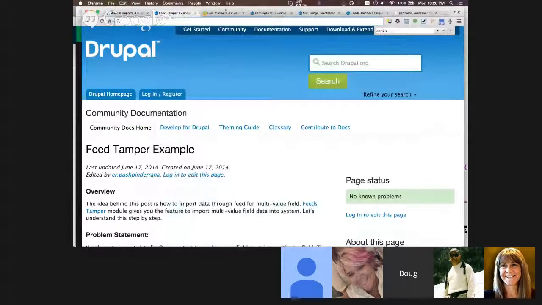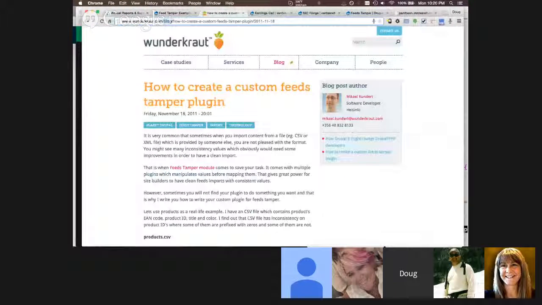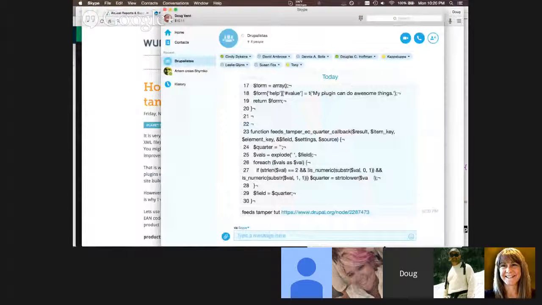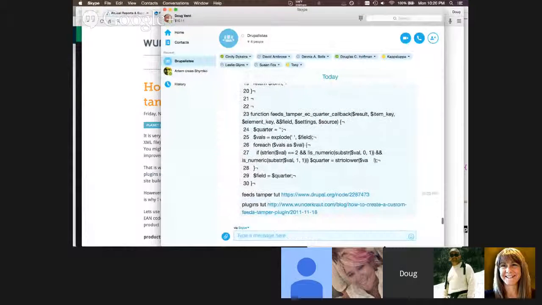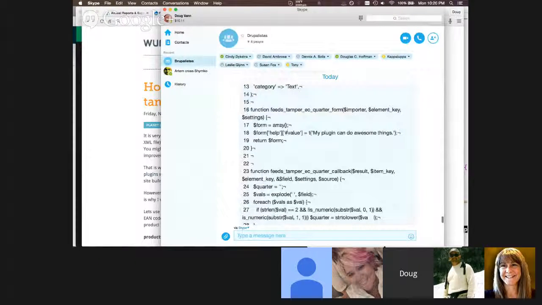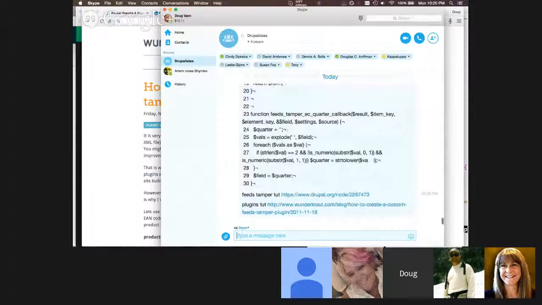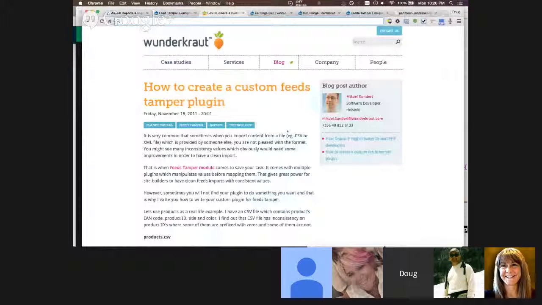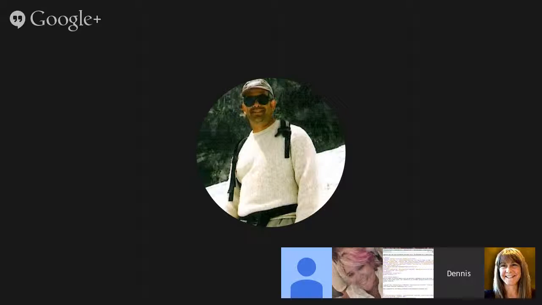And then the Wonderkraut Feeds Tamper plugin is very nice as well. So you have 30 lines of awesome code with no mistakes. Nope, I think I corrected that one. Yeah. And then two links as well. Feel the power of Feeds Tamper.